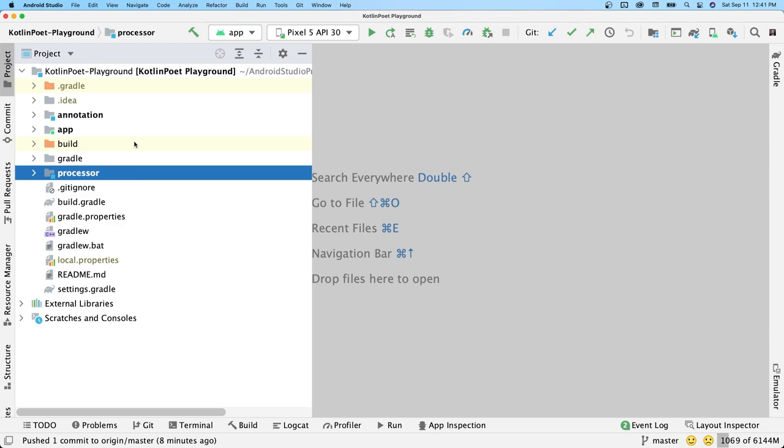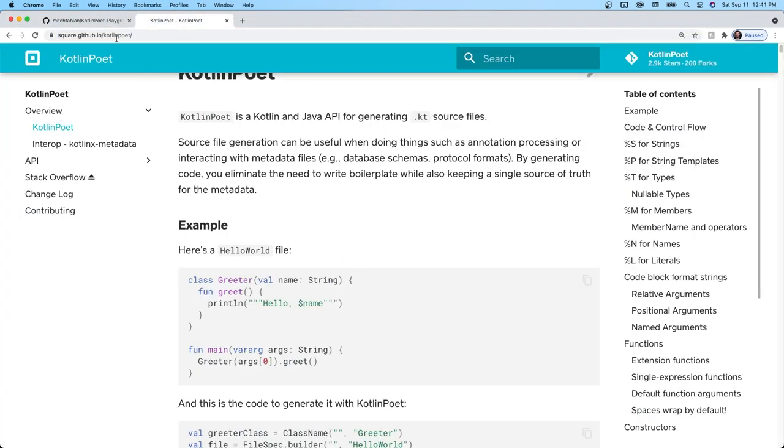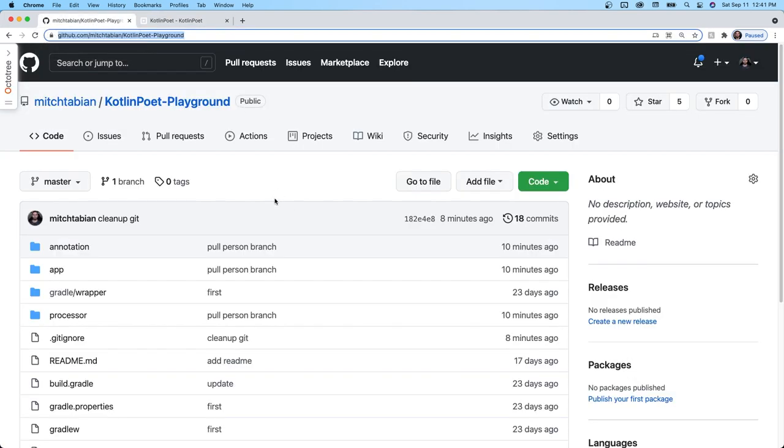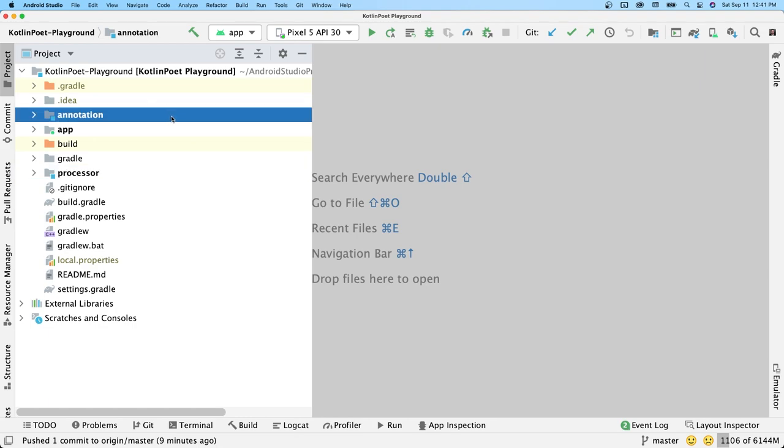I put here? But anyway, getting the dependencies from the documentation is the first thing that you want to do. Everything's in here. I'm not going to go through that obviously, because this is just a high level overview of what this is all about. But essentially you need three things to get started with this. You need to build an annotation. You need to build a processor for those annotations. You need to mark up your code with those annotations so that the processor has something to look at and generate code for. So those are three main things: build an annotation, a processor to process the annotations, and then use the annotations in your code so that it does something.